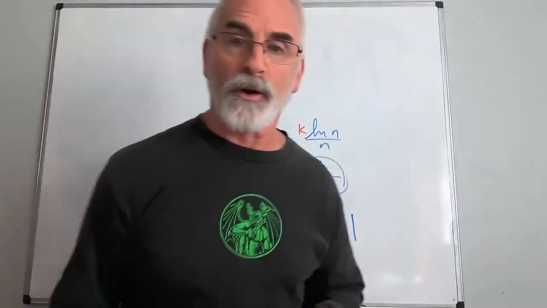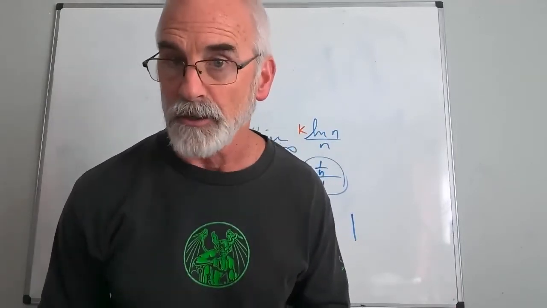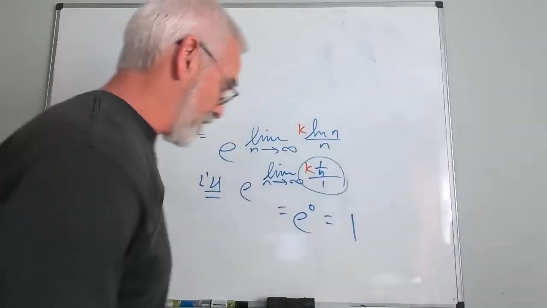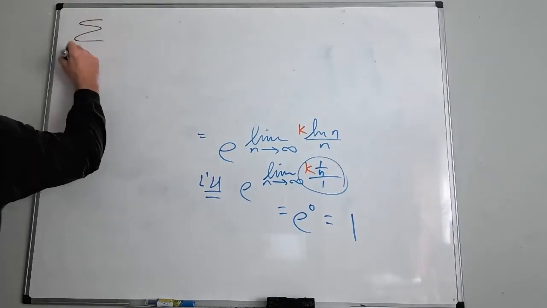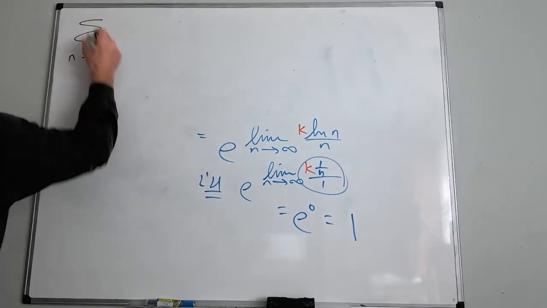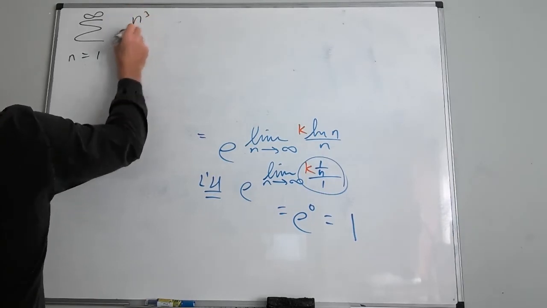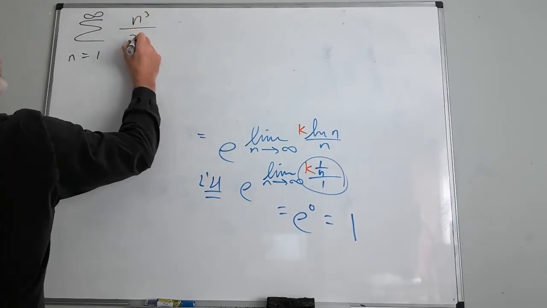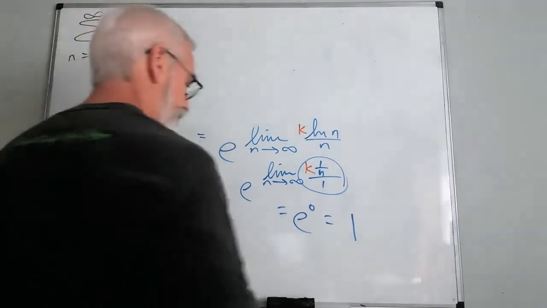If it's factorial, ratio test and nothing else. But if it's exponential in nature, ratio or root test every time. You can actually use the root test on an exponential. So let's consider the following. Let's say, I'll keep it simple. I've got n cubed over 3 to the n power. Okay, and let's start by using the ratio test.